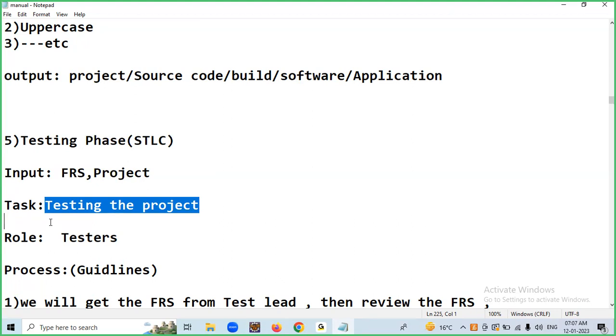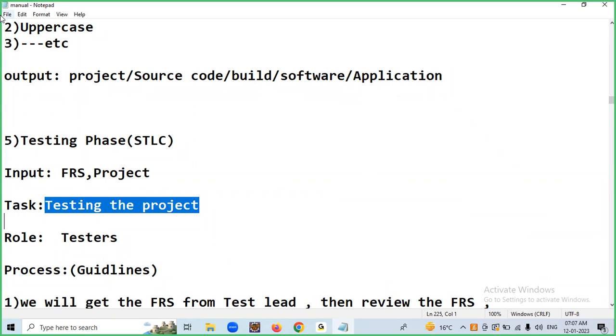So let's see here. Tester, right? So process, how the work will be processed. You can see here. Testers, right?